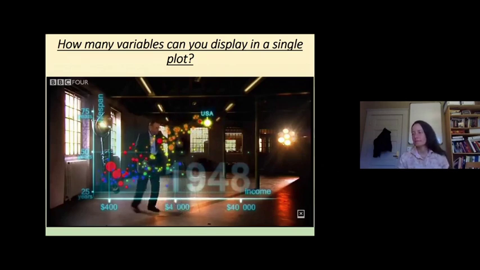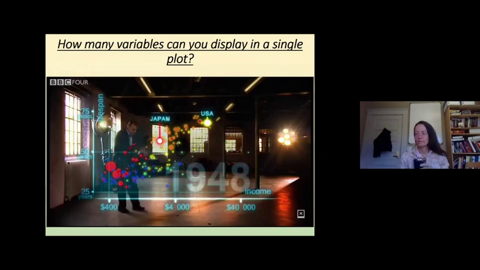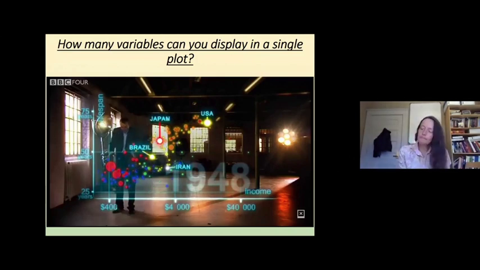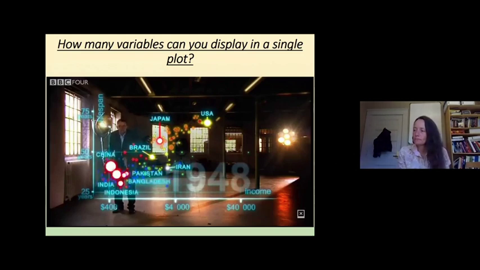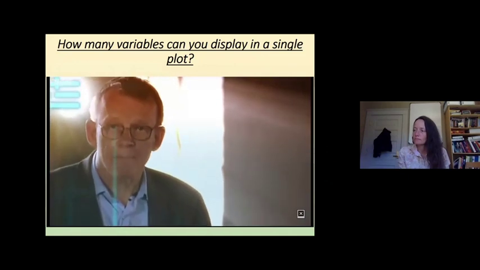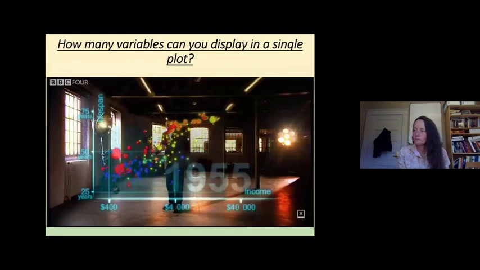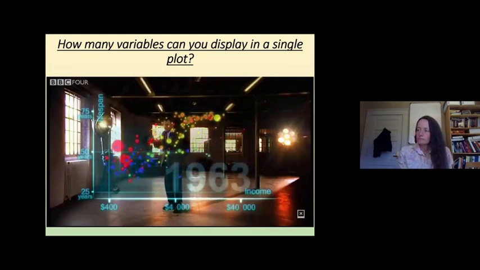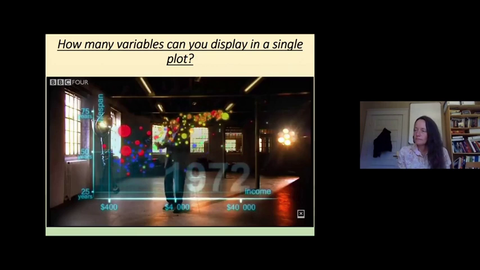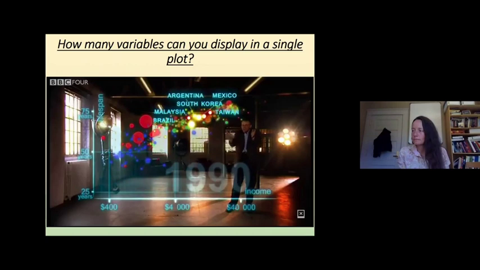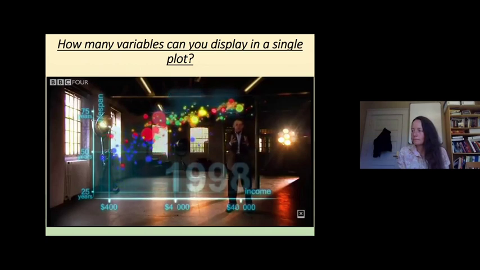The United States was in the front, Japan was catching up. Brazil was way behind, Iran was getting a little richer from oil, but still had short lives. And the Asian giants, China, India, Pakistan, Bangladesh and Indonesia, they were still poor and sick down here. But look what is about to happen. Here we go again. In my lifetime, former colonies gained independence, and then finally they started to get healthier and healthier and healthier. And in the 1970s, countries in Asia and Latin America started to catch up with the Western countries. They became the emerging economies.